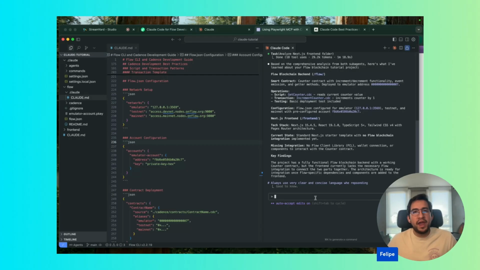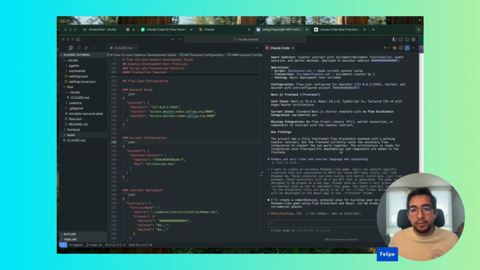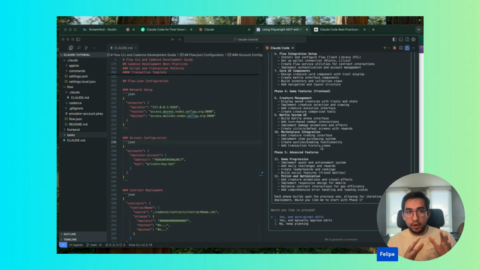So now that we have all these tools in place, I'll teach you a bit about the workflow I use. I tend to use a tasks folder in which I specify my entire to-do list. For example, we spoke earlier about having a Pokemon-like NFT game, so I'm going to set out the tasks for that. Right now I created this prompt in order to create a Pokemon-like game that's on-chain. I'm going to have all the smart contract logic, everything that's blockchain related, all those interactions happening in my flow folder.